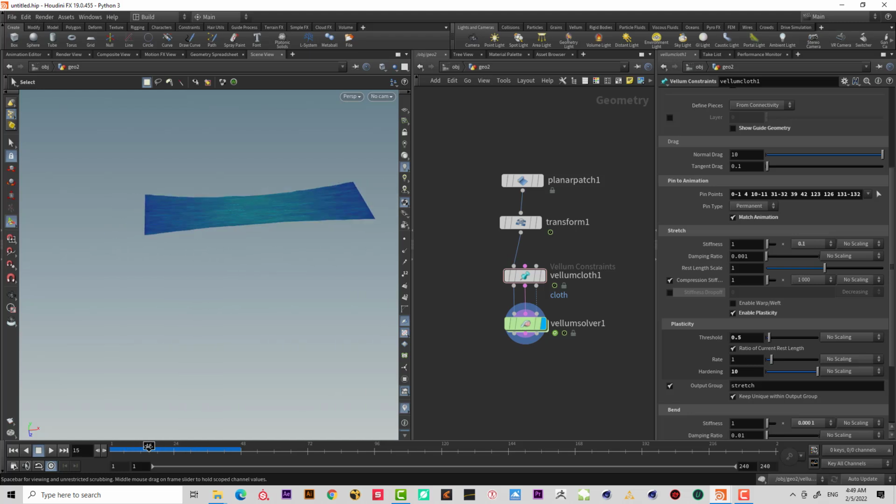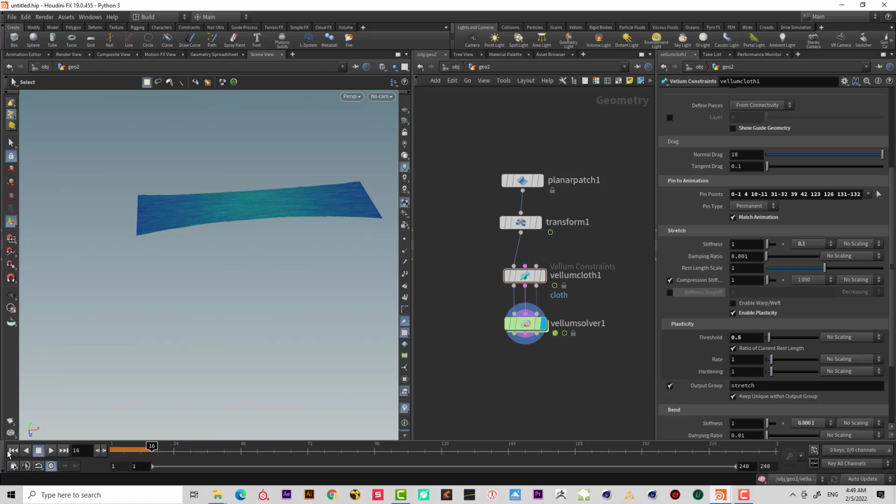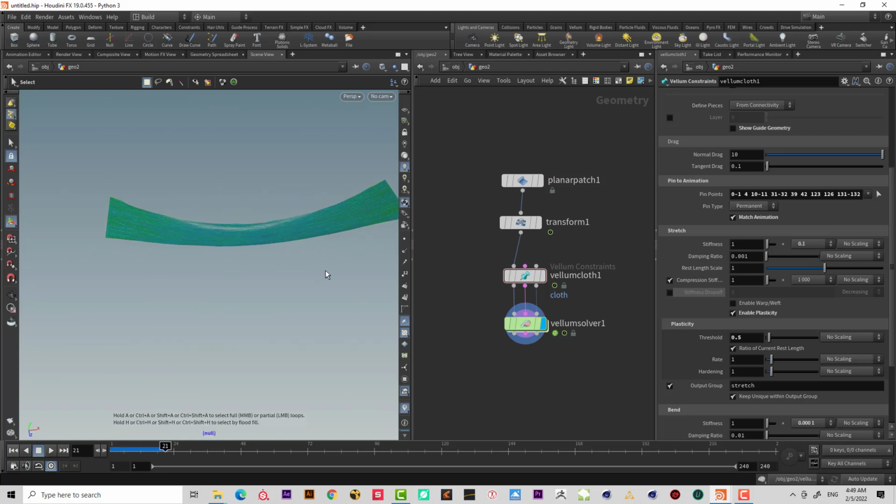It suddenly stopped because of the hardening here, this is 10. That means if we make it more, let's make it 1, this is different. Yeah, as we can see here, it takes much longer to harden.